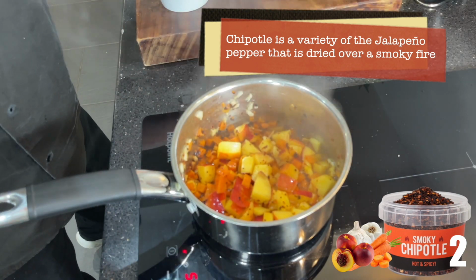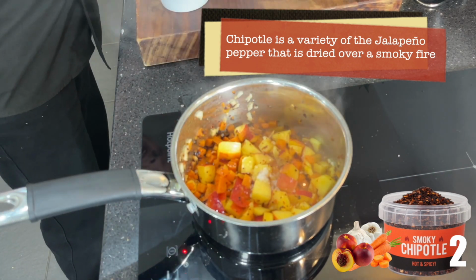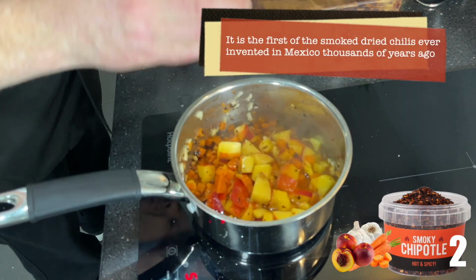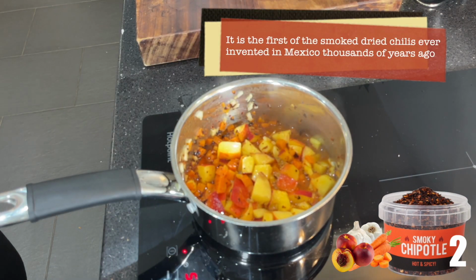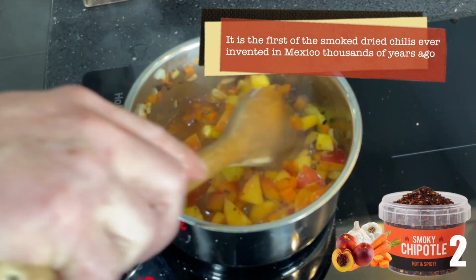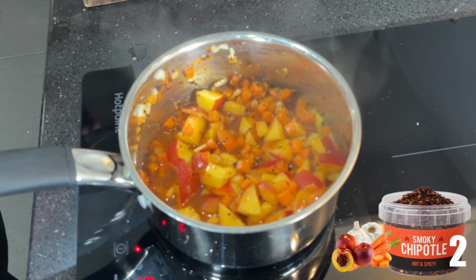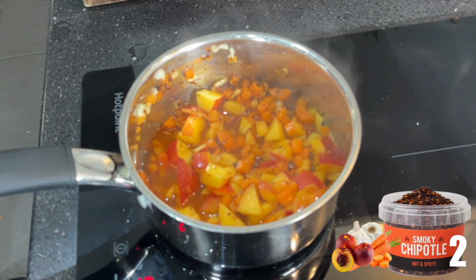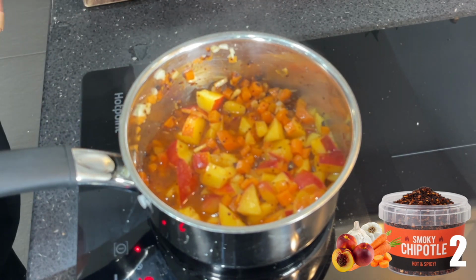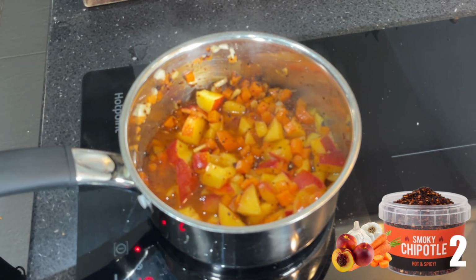Oh, I can tell you it smells good. To this we're going to add a teaspoon of rock salt and about a 1/4 cup of vinegar. I'm going to simply add only about a teaspoon of sugar because the nectarines should bring out the sweetness for us. The chipotle on the Scoville scale is roughly about 17,000 to 30,000, so we're getting a little warmer. The sweetness of the nectarines should mellow it out a lot. I'm really looking forward to this sauce.